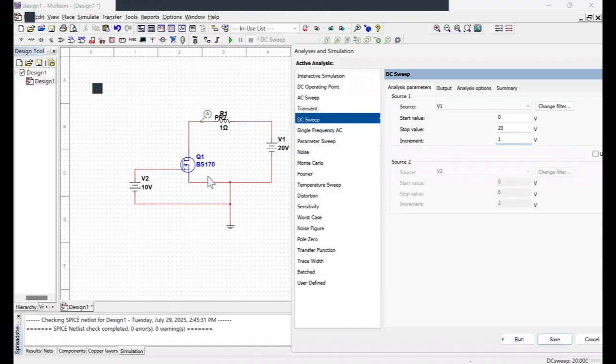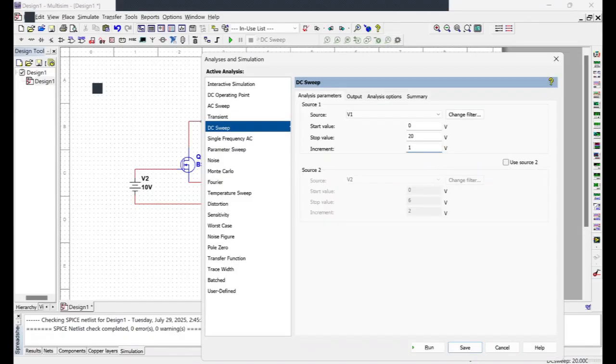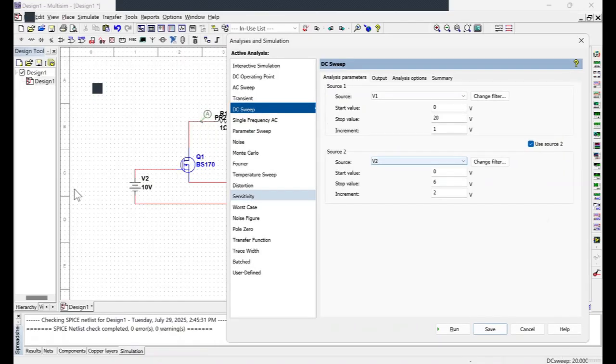And another part was, okay, in this sweep voltage, we only get 1 curve of the characteristics, because the voltage between gate and source does not change. So those multiple curves that I showed you on the board, this is not going to happen here. To create that, you activate the second source. We already chose that. So it's V2.